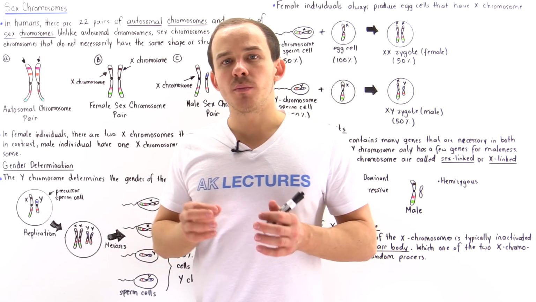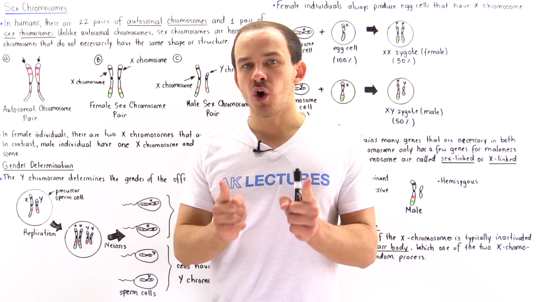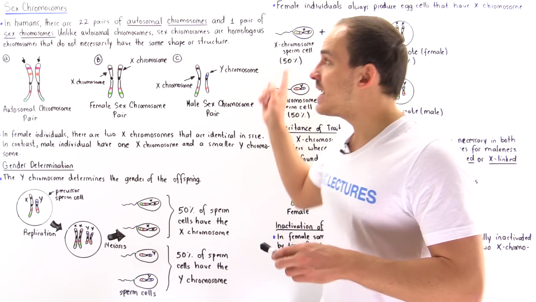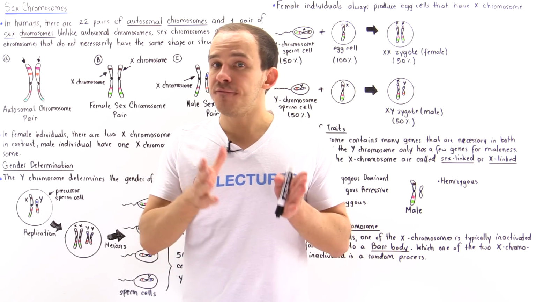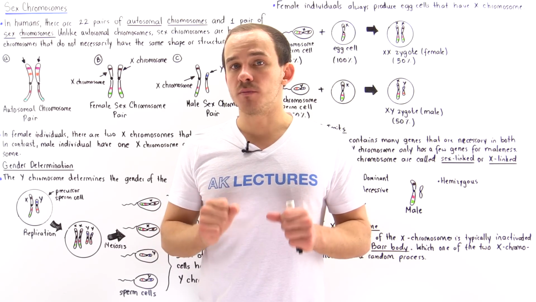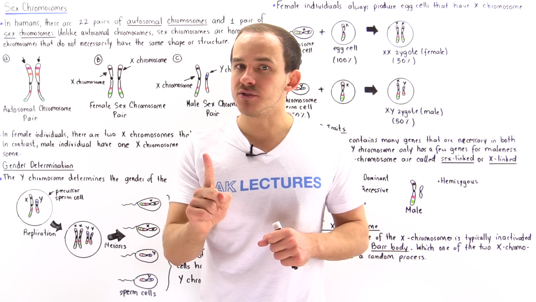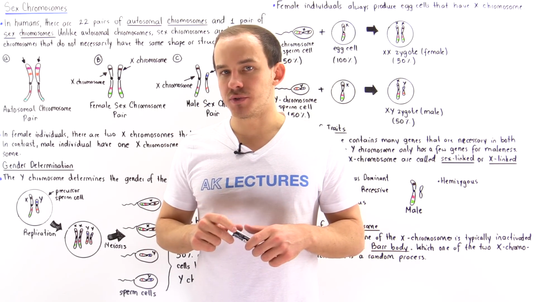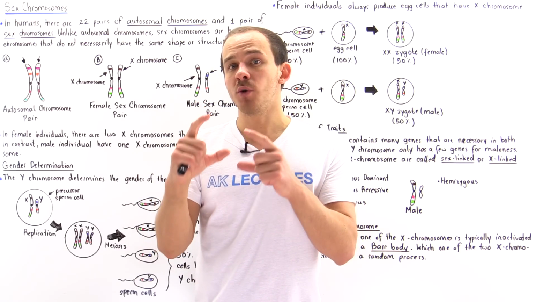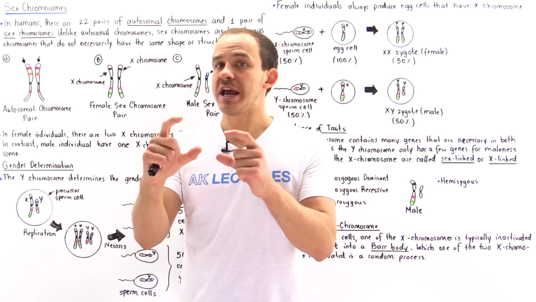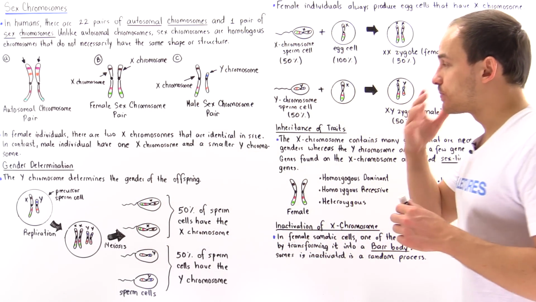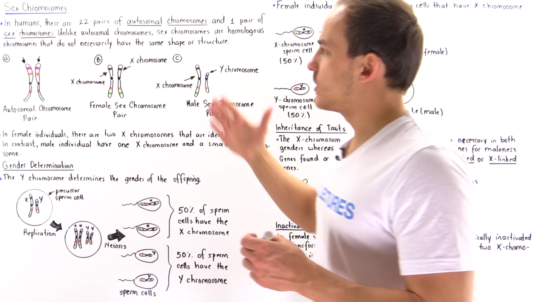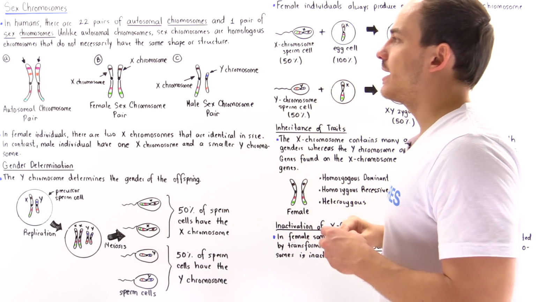In autosomal chromosome pairs, the two homologous chromosomes are always the same size and shape. But in the case of sex chromosomes, in females, the two sex chromosomes are the same size and shape, but in males, we have one large sex chromosome and one small sex chromosome. So that means we have two homologous chromosomes that are not the same shape and not the same size. To see what we mean, let's take a look at the following three diagrams: diagram A, diagram B, and diagram C.